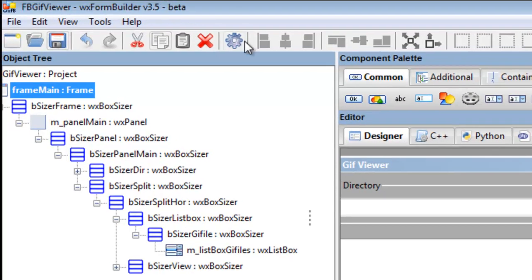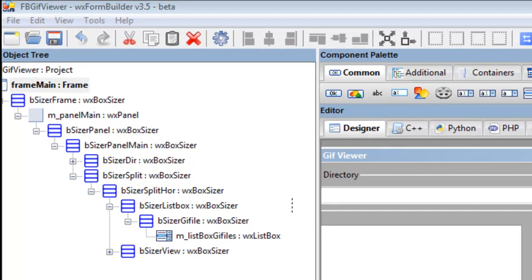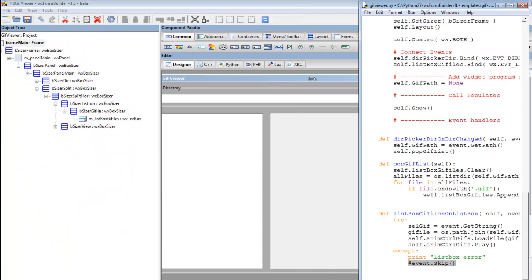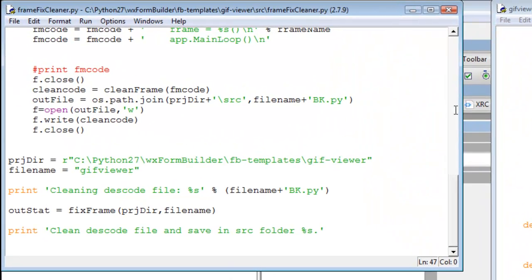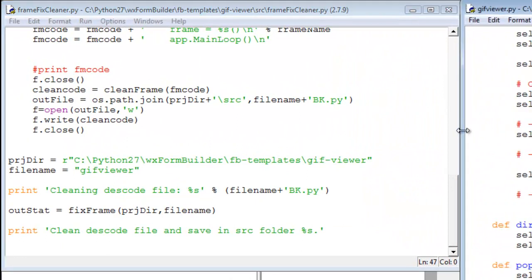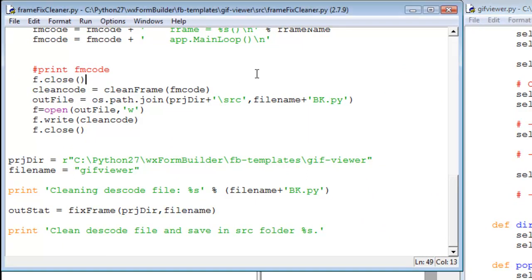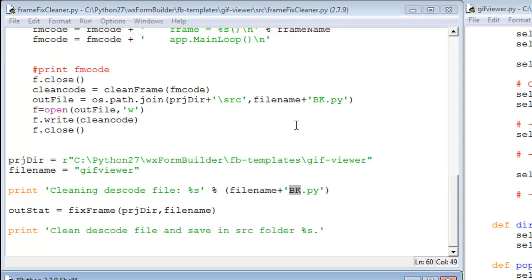So we'll save that, generate the code, then we've got our GIF viewer code, and we'll bring up clean frame here, run it, F5. Remember, it's saving as backup. The GIF viewer saves as backup. Press F5.